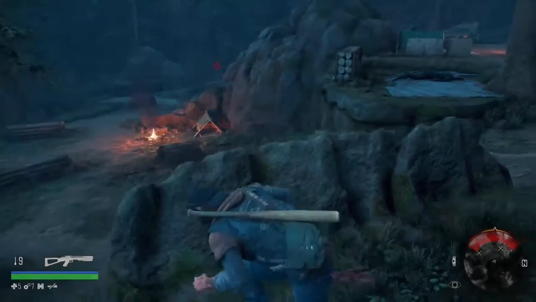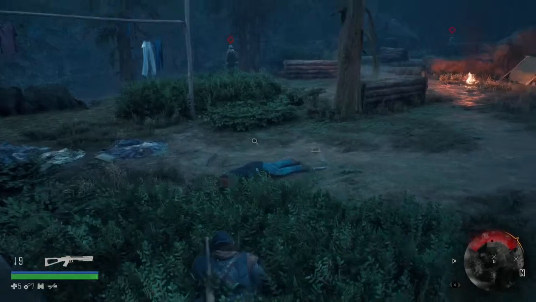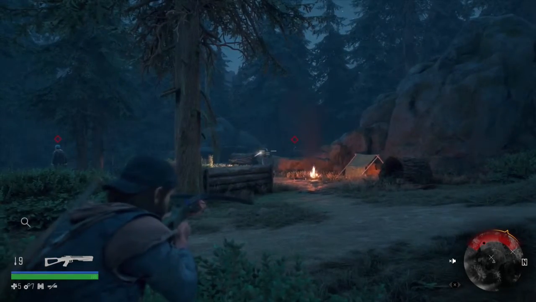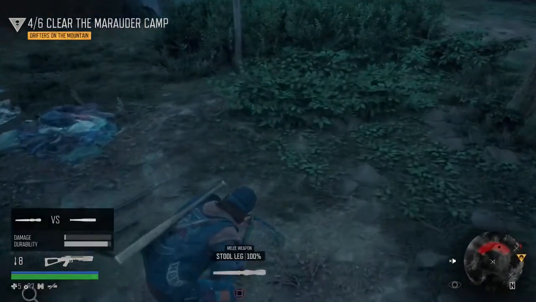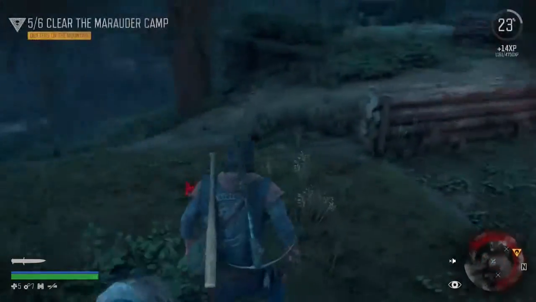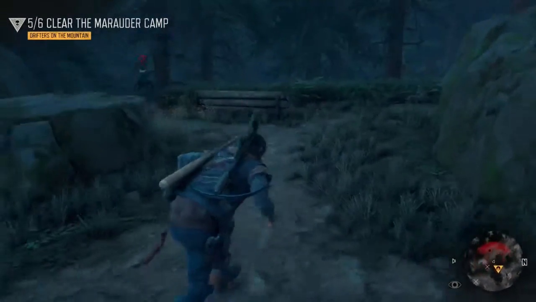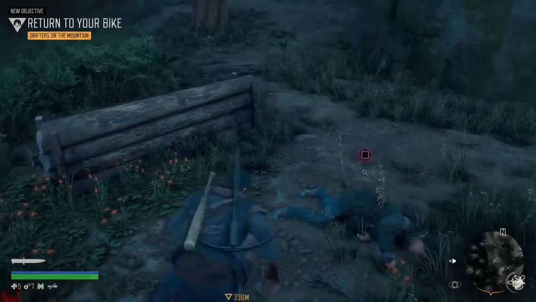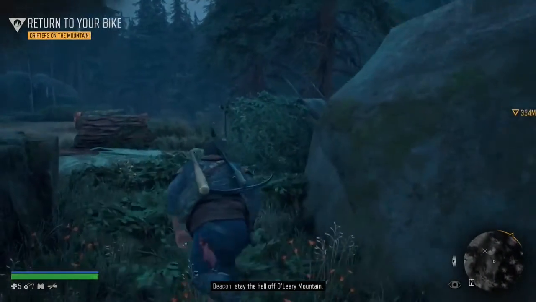Where's that other guy? There's that other guy that comes back with the torch. Yeah, that guy. We should deal with that guy. Whoa, we're lucky. Another one down. Excuse me, sir. Oh, excuse me, ma'am. Right, that's the last of them. Must have followed us here. Sons of bitches. Well, they're not following us anymore. Stay the hell off O'Leary Mountain.